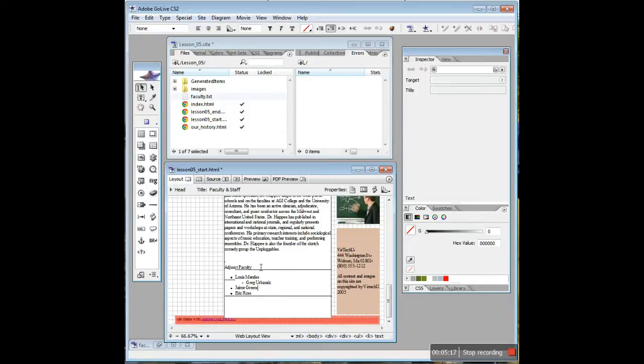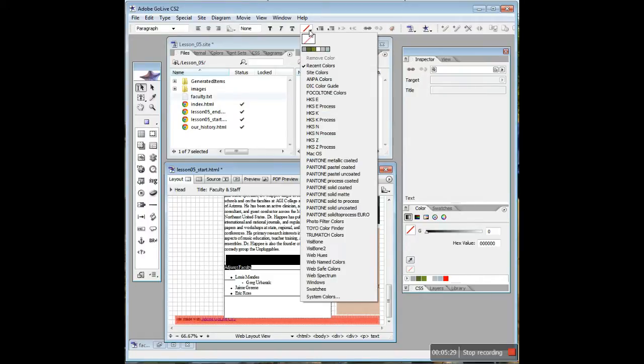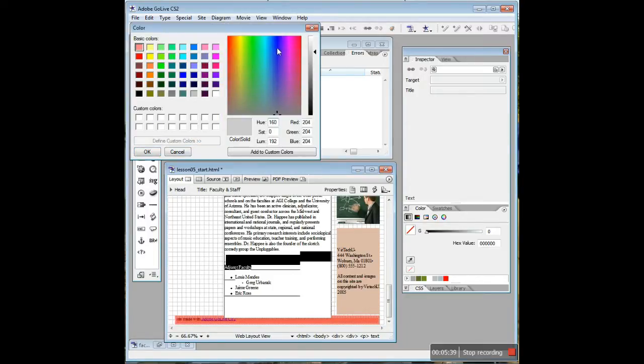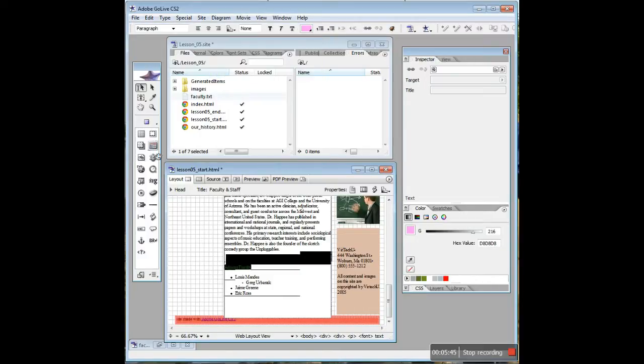On page 203, setting text color, we're asked to go to the headline, faculty, and in the main toolbar, set the text color. You could go to System Colors and pick whatever you wanted. You could go to Define Custom Colors and pick something in there and go OK.